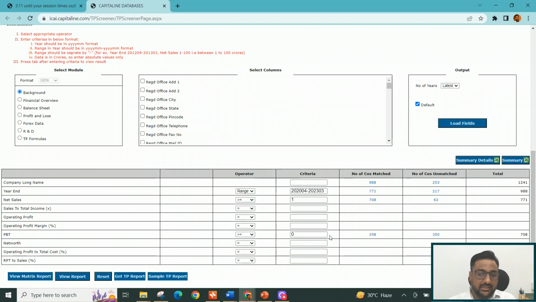So now as you can see, it has processed this. Out of 708 companies which matched the earlier criteria, only 358 companies satisfy the criteria of profit before tax, right? Now we also need to exclude the companies which have a negative net worth, right? So again, same thing: the companies whose net worth is more than or equal to 0 are only required to be accepted, others are required to be rejected. So I'll again select an operator which says greater than or equal to, and then place a 0, so that technically the negative net worth companies will get rejected.